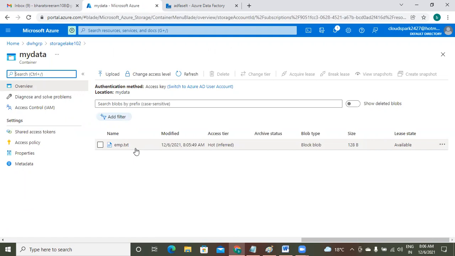organizations will be using multiple data lakes, multiple data lake accounts. Generally, they may use one data lake for different departments or for different regions of their businesses. And one more technical reason is for backup, they may maintain one more data lake. Or else all the raw data they will keep in one data lake, transformed data in another data lake. Got it? So based on their use cases, they will be maintaining multiple storage accounts.